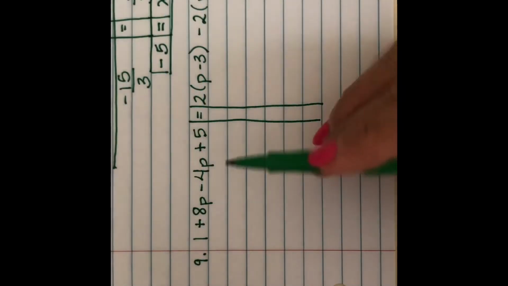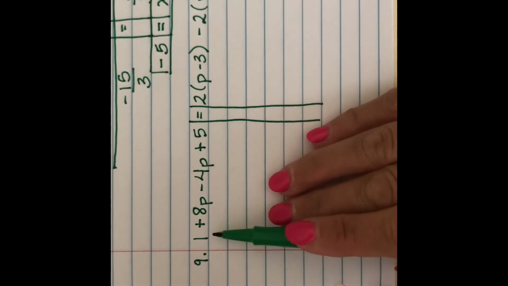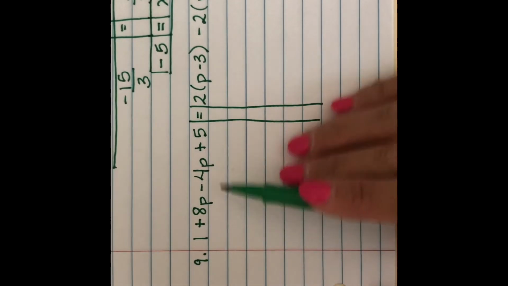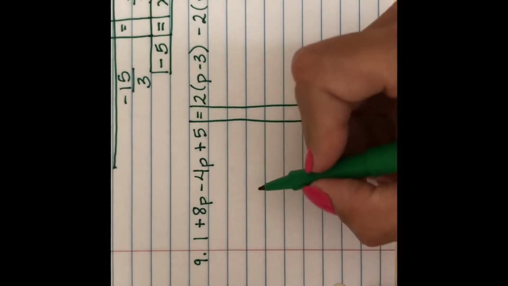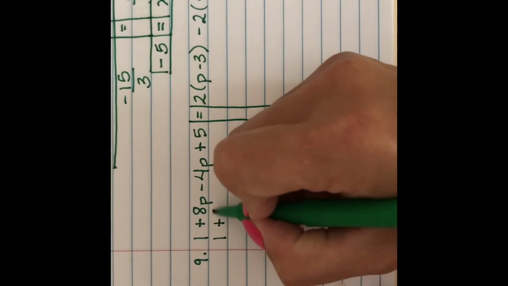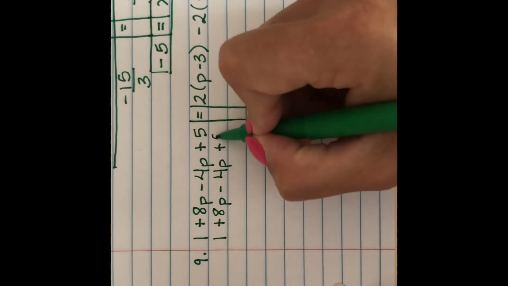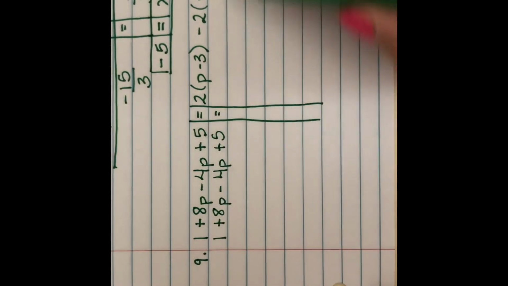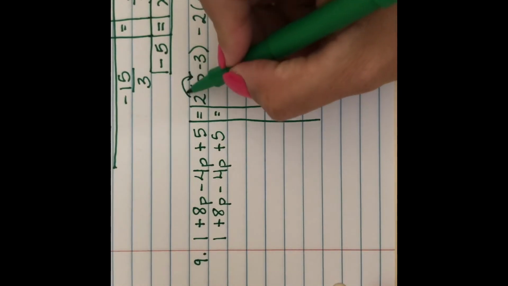Okay, so we are going to, on the left side, it looks like I have some terms I could combine. On the right side, it looks like I have some distributive property. So I think what I'm going to do here is just bring this down right now and wait to combine my like terms when I do that on the right. And I'm just going to right now worry about this distributive property.